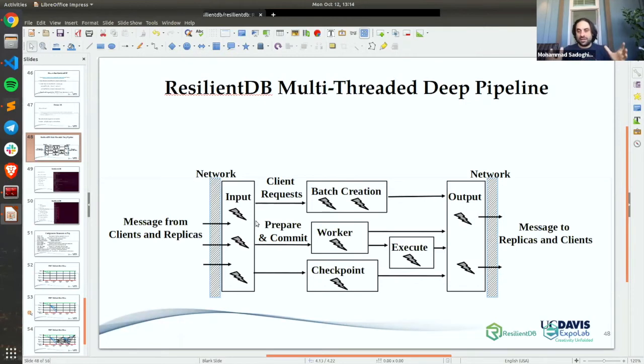Now within it, there's again a whole bunch of other threads that are being used. There are threads that create these batches of transactions. There are threads that deal with doing the different phases of PBFT. Those are the worker threads, the sequencing, and so forth. There are threads that in the background do the recovery and checkpoints to ensure the recovery can be done faster. And there's again a set of dedicated threads that, once the consensus is done, actually go ahead and execute. The execution is another set of threads that we have. So it's a highly parallel runtime environment. It's highly multi-threaded.